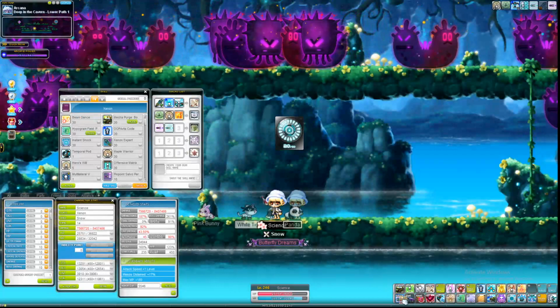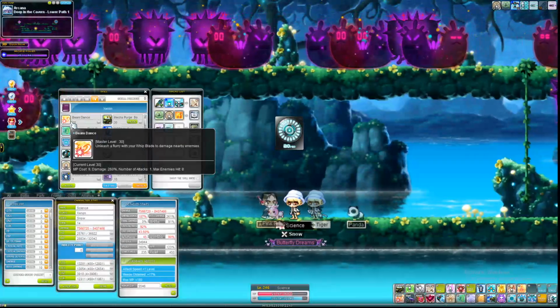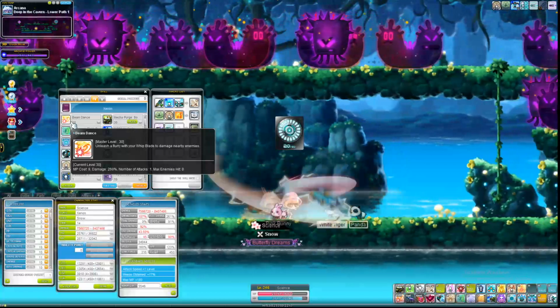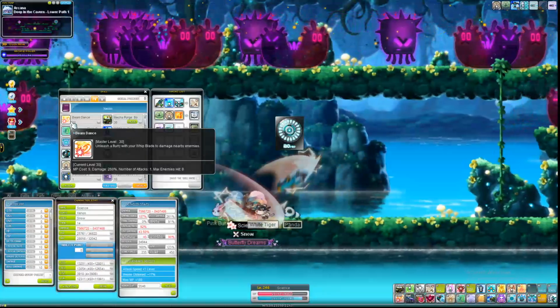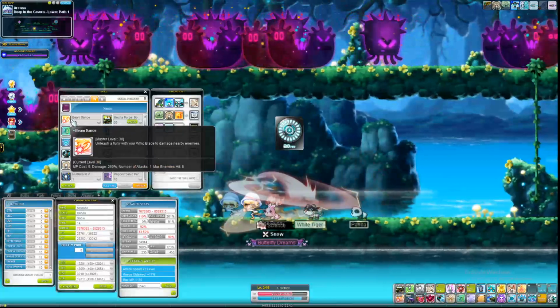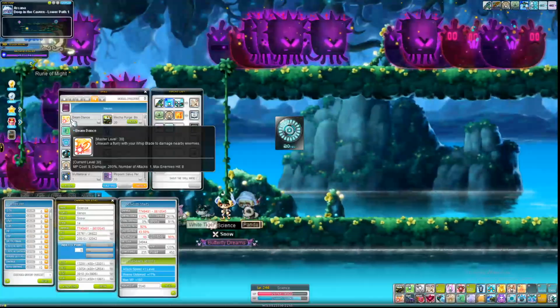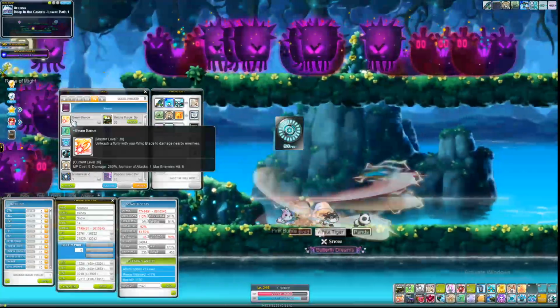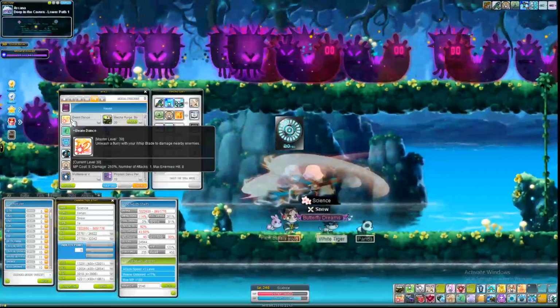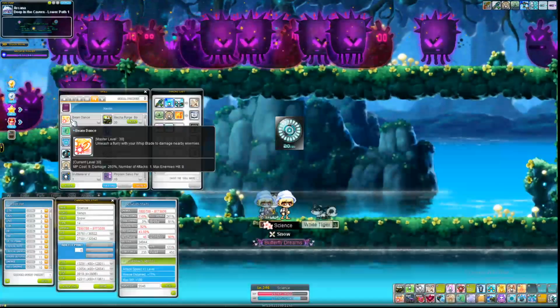Beam Dance. 4th job, on 4th job now. Beam Dance. It's iconic. Y'all know what this is. Takes MP, hits the enemy one time. You get to move during it. You get to jump. Can't flash jump though. That'd be kind of busted, not gonna lie. Hits 8 enemies, pretty good.